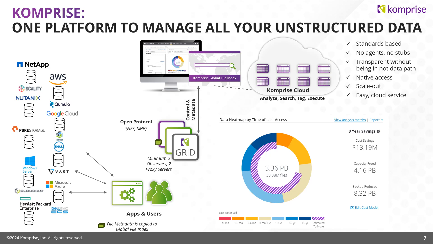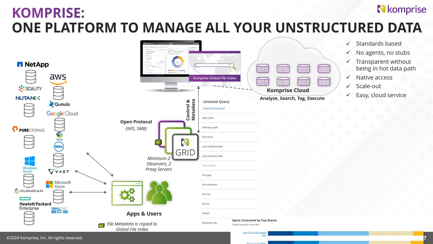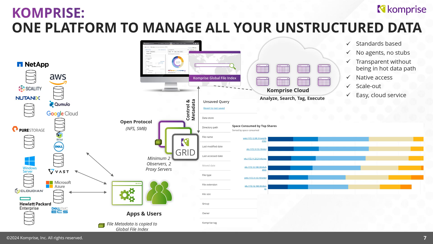We provide these cost models built right into our platform for what-if scenarios. This is about data mobility and right-placing data at the right time after we do the analysis. We also provide a lot of reports: how much orphan data is out there without a user, how much data is duplicate across the ecosystem, how much data a particular application or user is consuming by application, user, directory. How fast are they growing? How much is active? We can show heat maps based on file types and users. We give the end user the ability to do something with their data and start planning for it.